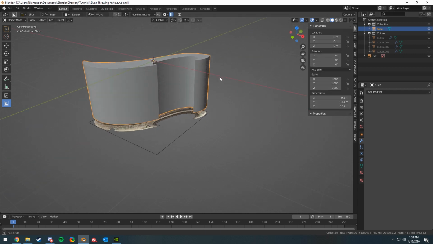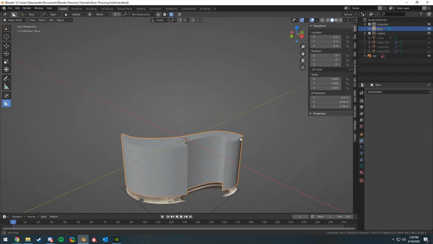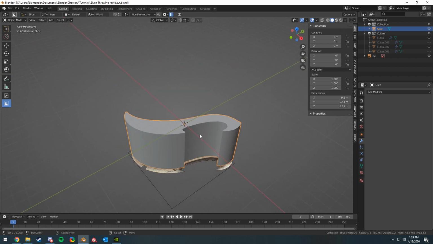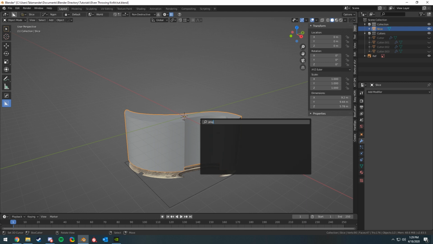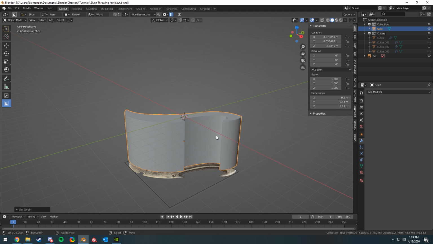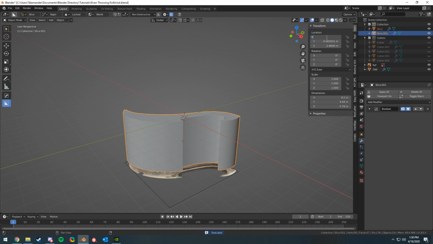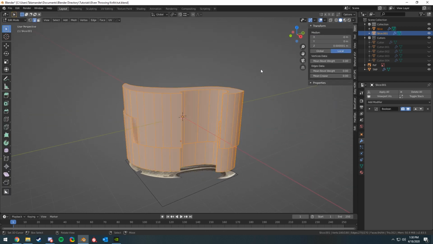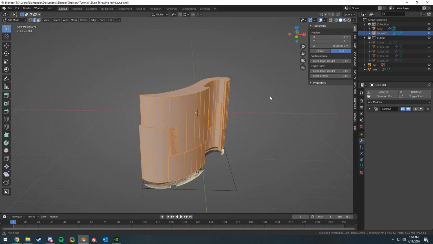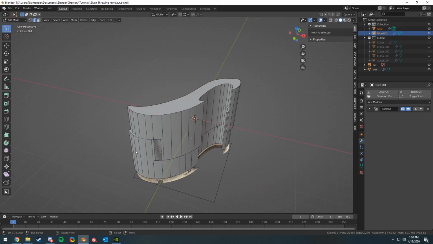The add-on didn't work correctly in this case, or most likely user error. Something went wrong. So here I'm going to basically reset it so the middle of the mesh is at the 0, 0, 0 coordinates. There we go. And for some reason I have a duplicate here, so I'm going to go ahead and delete that in a second. And then, using the mirror modifier, of course, we are going to save ourselves a lot of time and just create an edge loop right there, and then go ahead and scale it down.